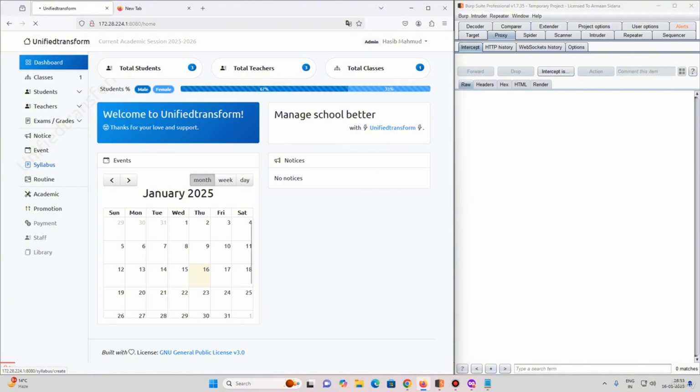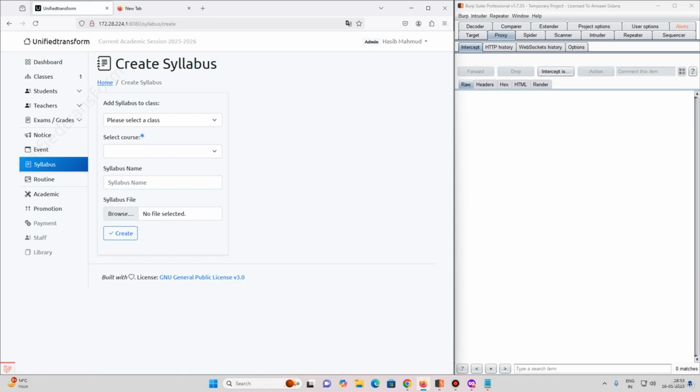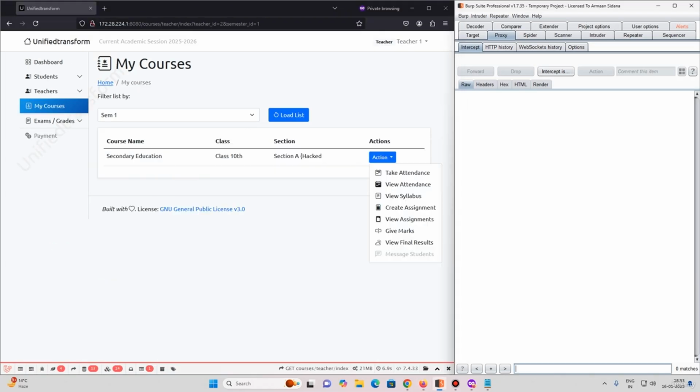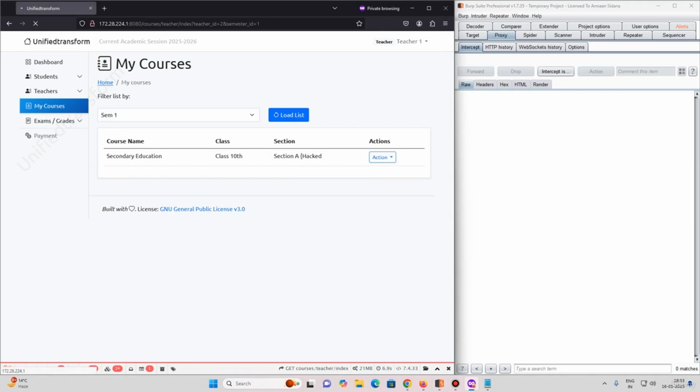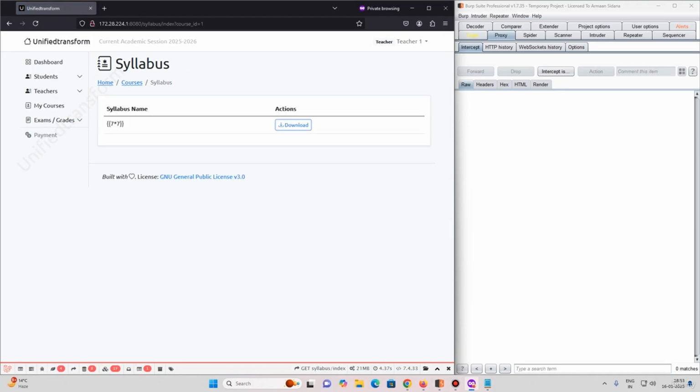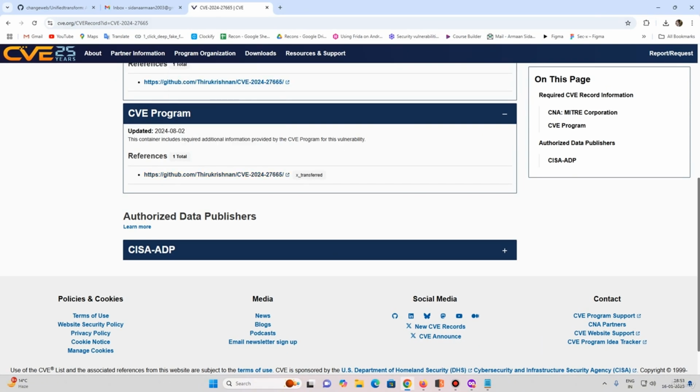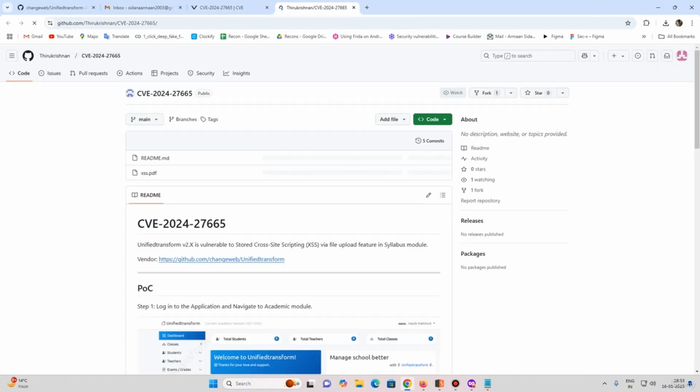If I go to home, I go to syllabus. Now the syllabus is created. It would pop up at the teacher's end, if I'm not wrong, where if they click on view syllabus, this would be an XSS vector. See, but they fixed this particular version, I guess. Earlier there wasn't a download button.